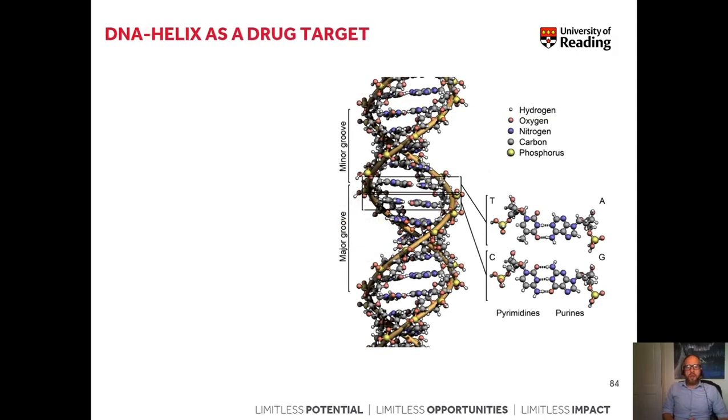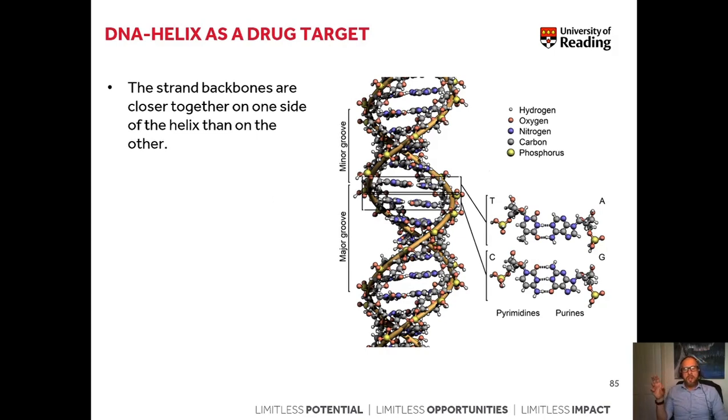After we have learned a bit about the structure, let us have a look at the DNA helix as a drug target. So this is something quite important for you as future pharmacists. If we look at the Watson and Crick structure in detail, then we will see that there are actually two types of grooves in this molecule, the so-called major groove, because it's quite large, and we also have a minor groove, and this is simply due to the intrinsic structure of a double helix. You always end up with one major groove and one minor groove.